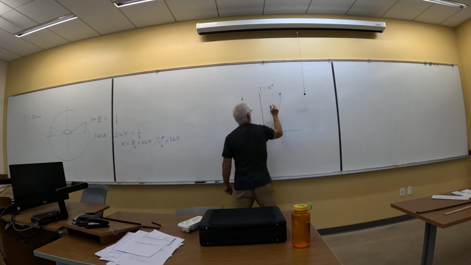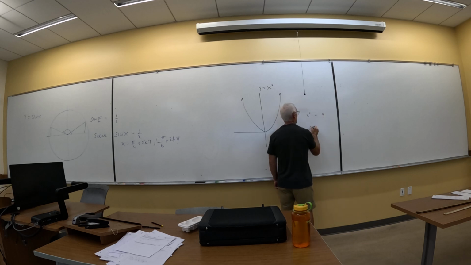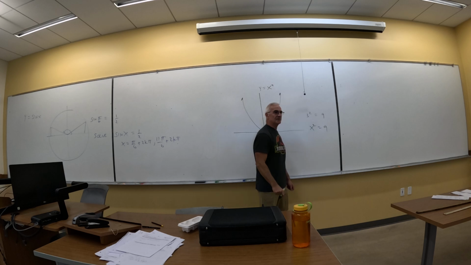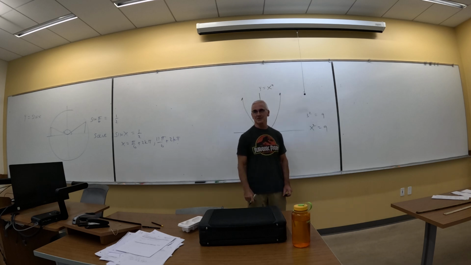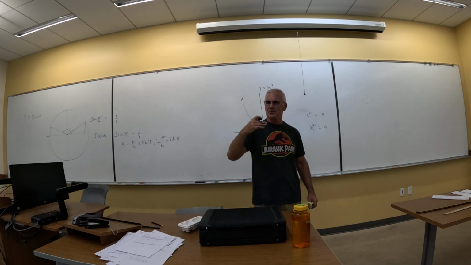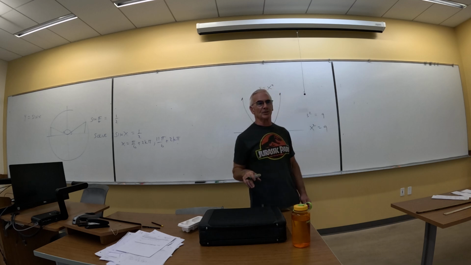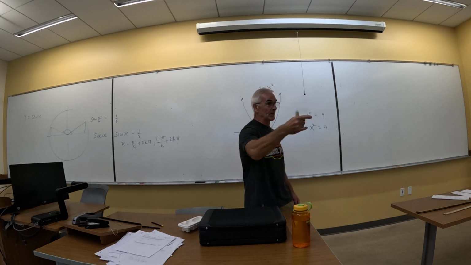Okay? Now, if I said, what's 3 squared? Obviously, that's 9. So if I said, when is x squared equal to 9, then obviously the answer is 3. Or minus 3. Or negative 3. Oh, I have the same problem, don't I? There's only one output, but maybe there was more than one input that produced that output. So that leads to a problem. Everybody knows what a function is. A function is if I give one input, there can only be one output.